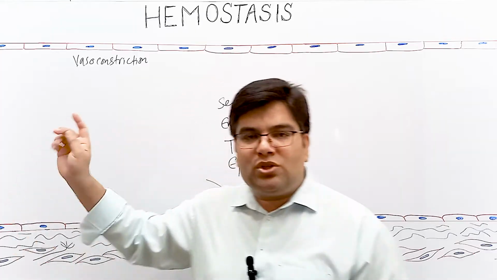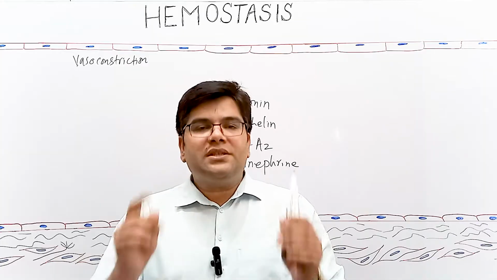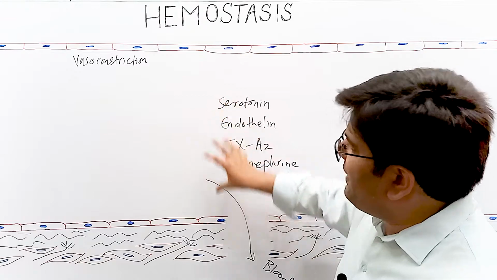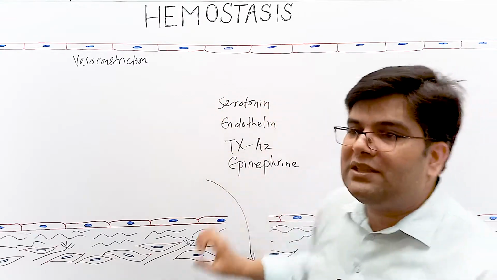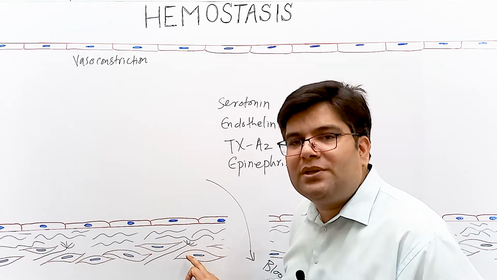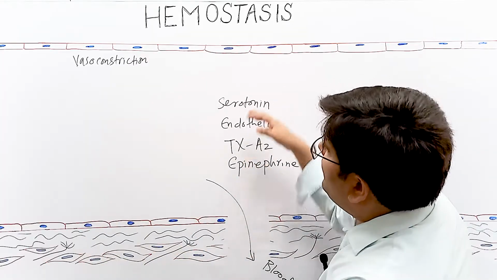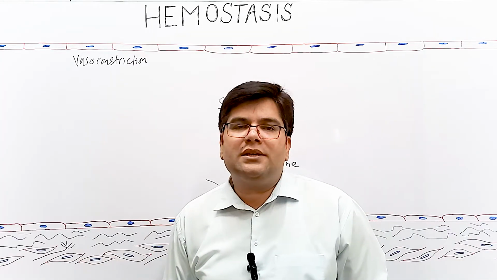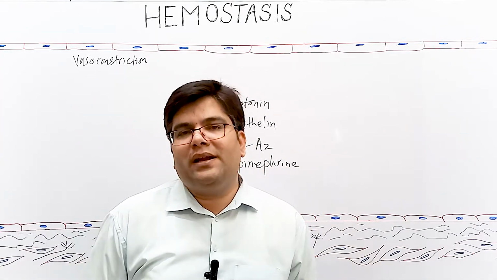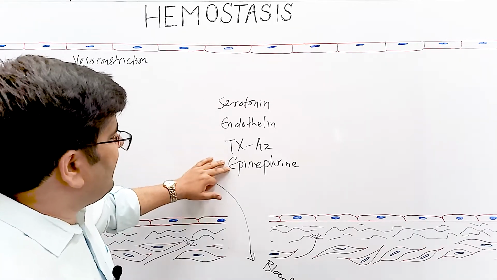This occurs immediately after there is trauma to the vessel wall, and this occurs because of damage to the smooth muscles, which causes myogenic spasm of the vessel, hence decreasing the diameter and decreasing the blood flow. Secondly, this also occurs because of stimulation of the pain receptors or nociceptors, and they cause reflex contraction of the smooth muscle in the vessel wall. And thirdly, there is contraction of the vessel wall by local factors which are released here and have paracrine effect. For example, serotonin, endothelin, thromboxane A2 and epinephrine.